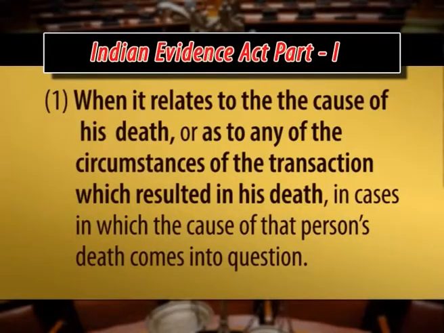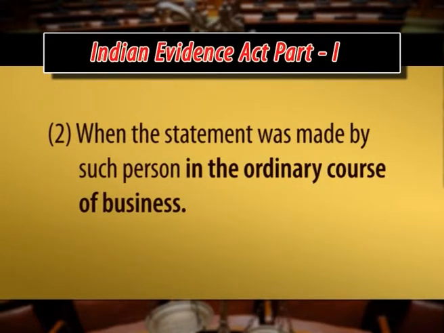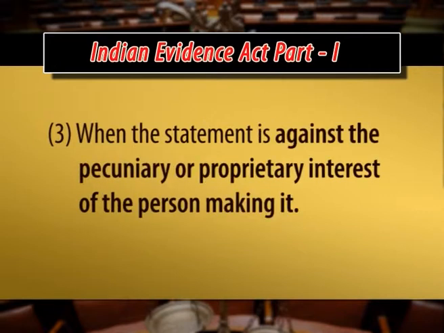1. When it relates to the cause of his death or as to any of the circumstances of the transaction which resulted in his death, in cases in which the cause of the person's death comes into question. 2. When the statement was made by such person in the ordinary course of business. 3. When the statement is against the pecuniary or proprietary interest of the person making it.